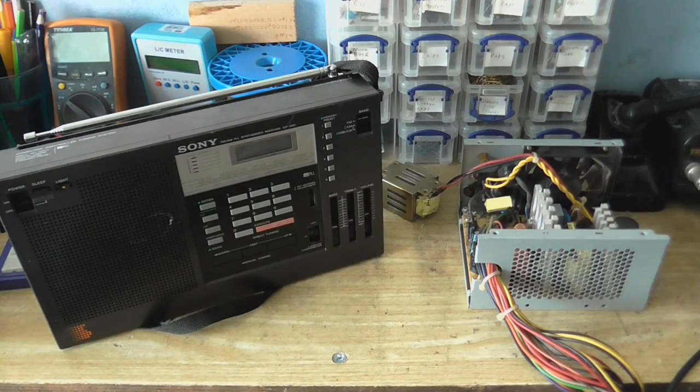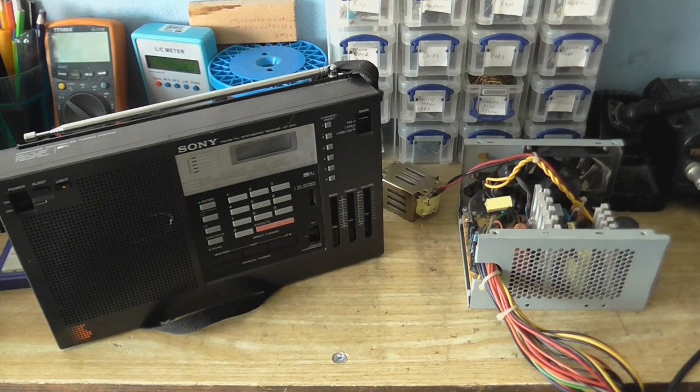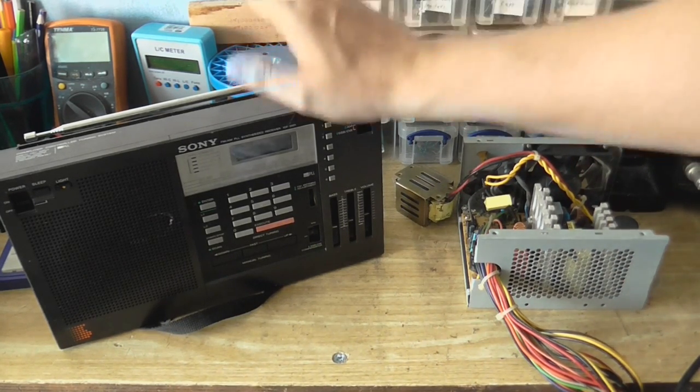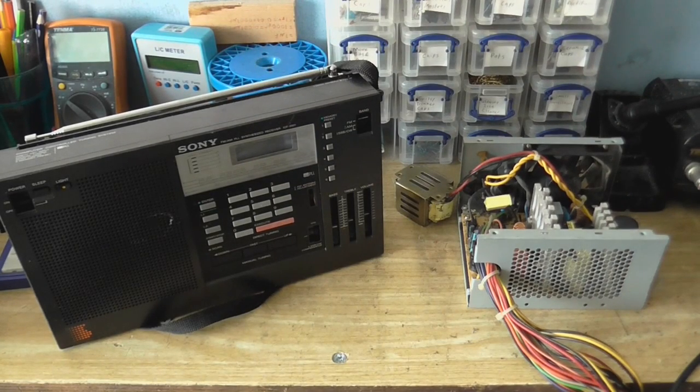For all of you Cool Dude Clem's Electronic Workshop fans out there, I do have something for you as well. These are the two projects I've got lined up: on this side we've got FrankenPC's original power supply which just died on me one day — I went to turn the computer on and it was completely dead — so we're going to take a look in there and see what went wrong and see if I can fix it. The other project is I'm finally going to get round to fixing this radio. I think I might do those as a live stream, because that way when I'm fixing them you can suggest things and I can try those out on the fly.